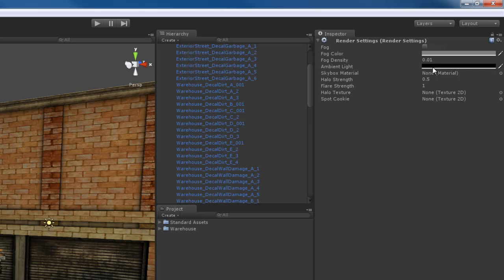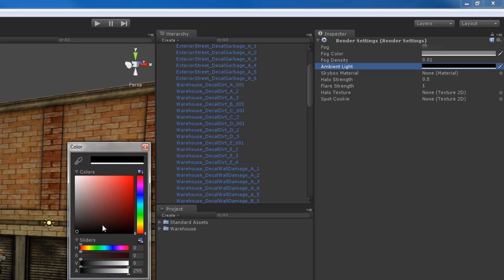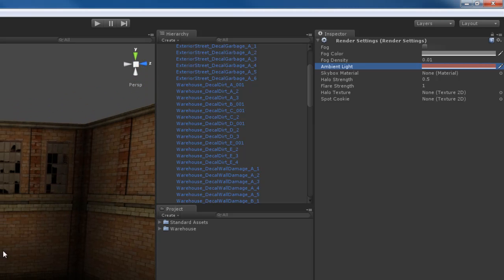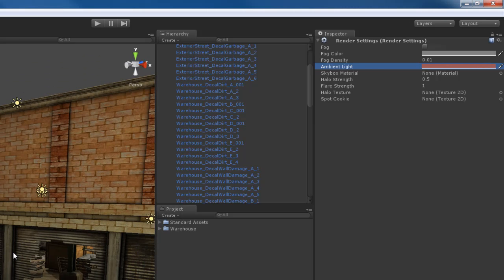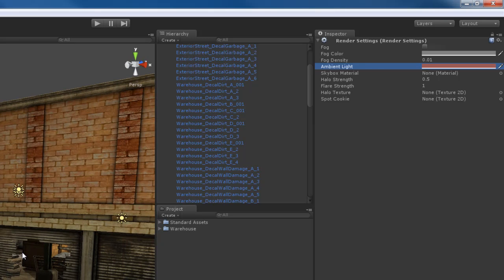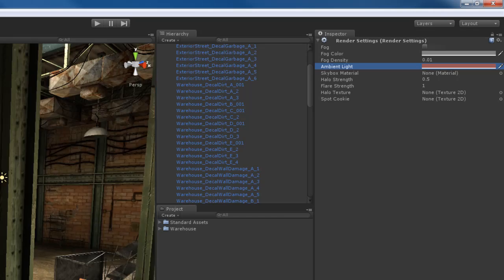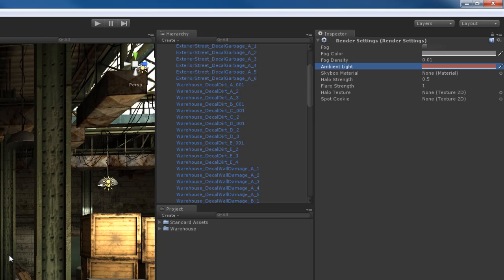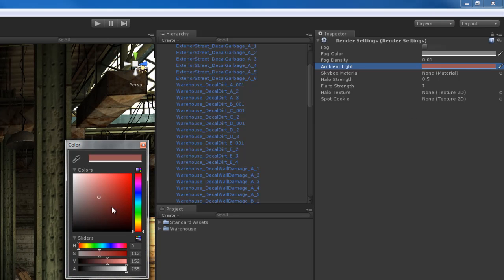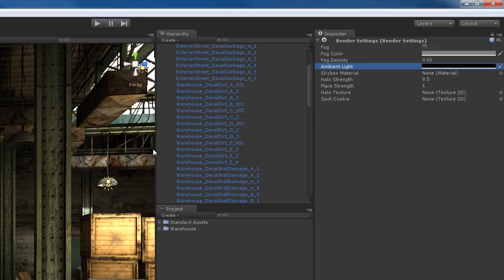Now I covered a little bit of ambient lighting before. Okay, if I go to ambient lighting and I try to change it now, you're not going to notice any difference in the scene. The reason that the ambient lighting is not working right now is because I'm using light mapping. When you use light maps, Unity automatically turns off ambient lighting for those specific objects. So any objects that have light mapping, which is pretty much my entire scene right now, will not have any ambient lighting affected. Objects that don't have light maps will be affected by this ambient light. Okay, so what I'm going to do is take that ambient light back down to pretty much 0 by setting it to black.